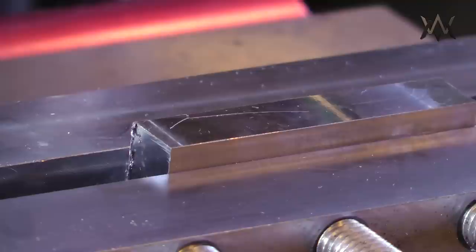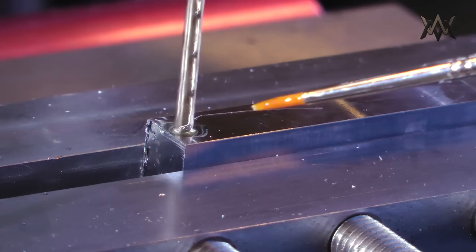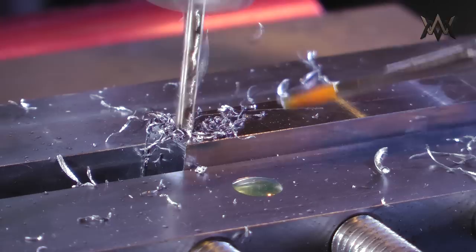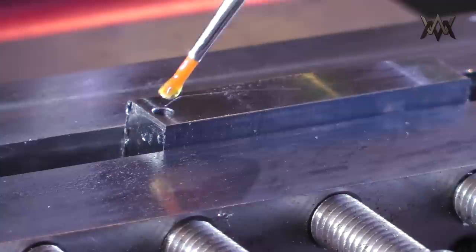So before we get into drilling and pinning gas blocks, I wanted to do some test cutting. So I spot drill a hole there, and then I come in with a number 31 drill, which is 0.12 inches in diameter. And I'm not running coolant here just because I don't think it's necessary. This is more of a hands-on operation. This is, I think, a cobalt drill bit. I'm going to switch to carbide at some point because I'm going to be cutting through a nitrided surface, which is extremely hard.